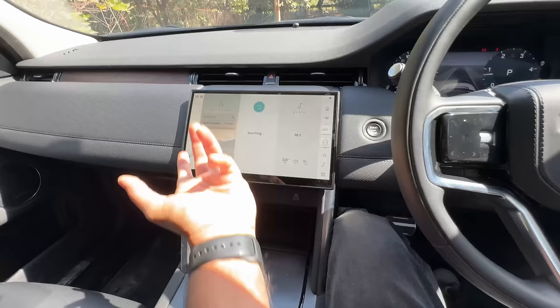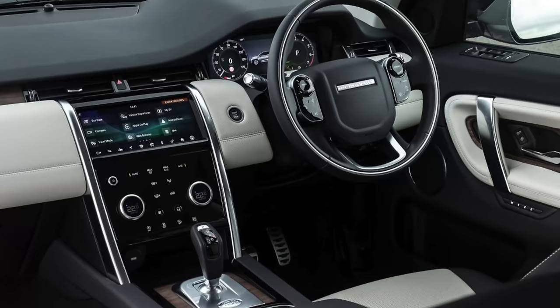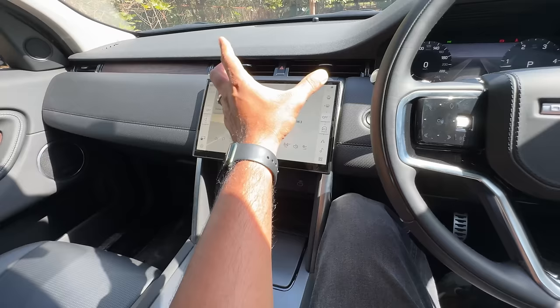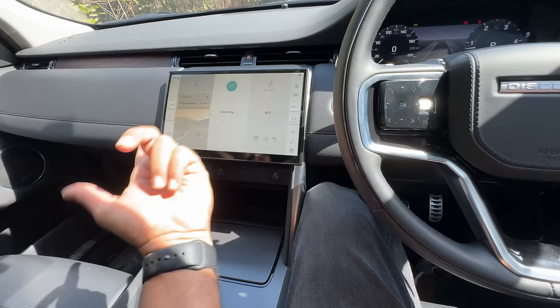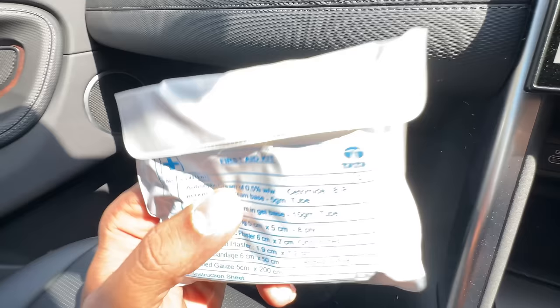This car has almost no buttons — the big change has happened here. Land Rover has removed all the buttons. The pre-facelift had a full panel for AC controls, physical buttons, and two rotary dials. All of that has been removed and thrown in the bin — now it's very minimalistic, which is good and bad. Good because it looks really nice; bad because you have to press multiple buttons to navigate menus. NCAP has also noted that cars with physical buttons perform better in terms of safety — so this is a step back.